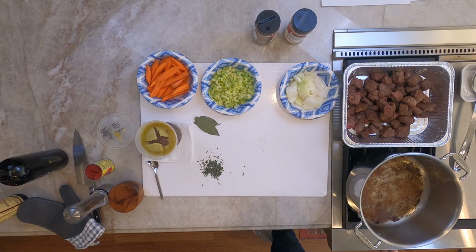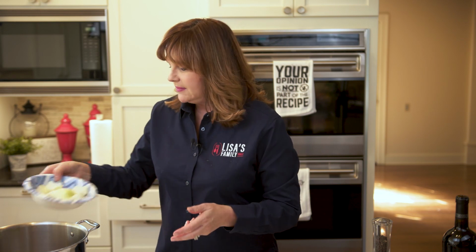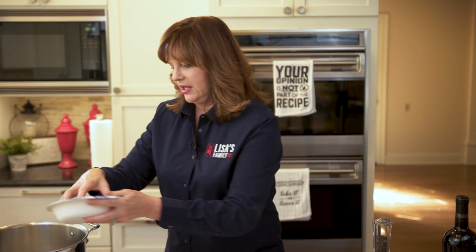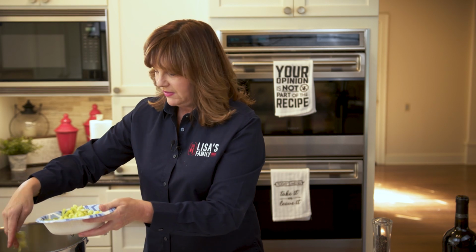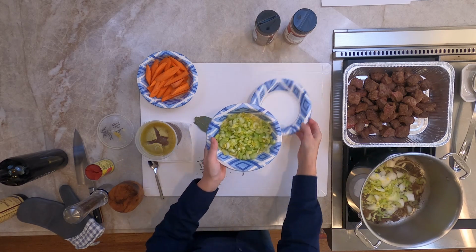I put just a little bit more oil in. I've turned my temperature down a little bit. I'm gonna put my onions in. And I'm going to put some of my celery in that I cut up. Basically, you're looking for 2 stalks of celery, depending on the size.